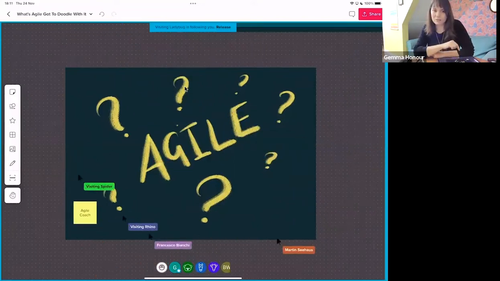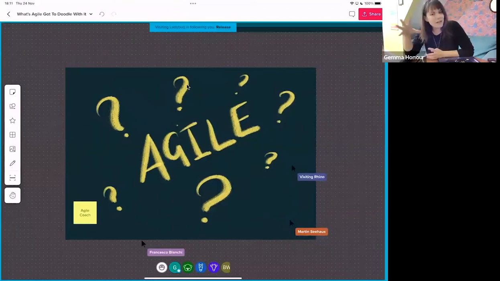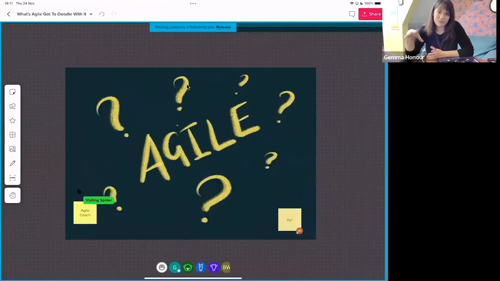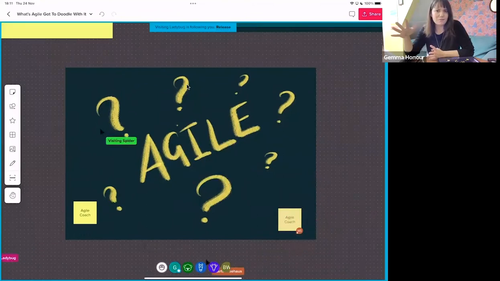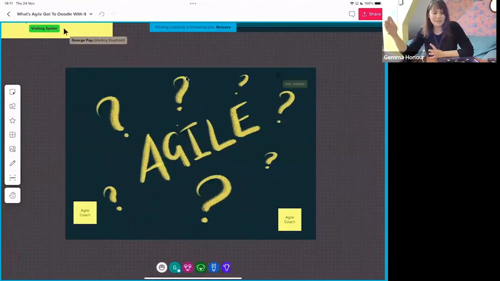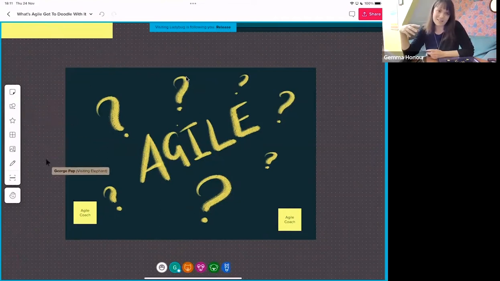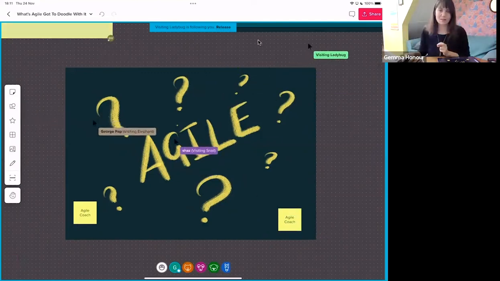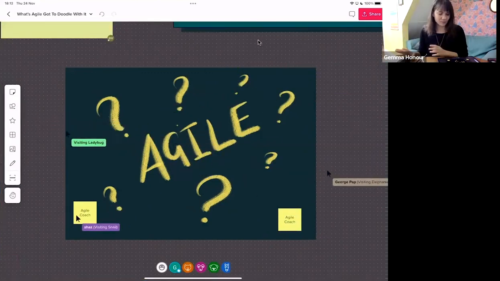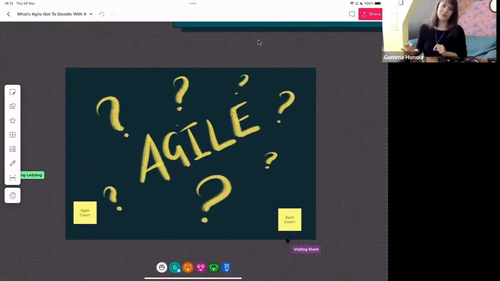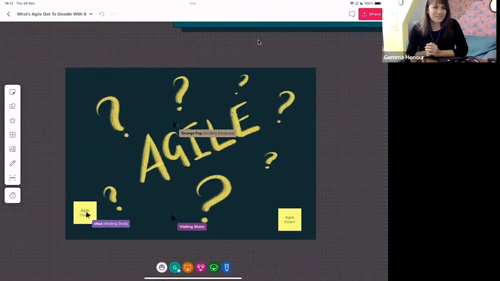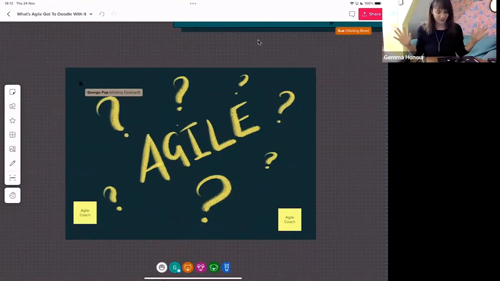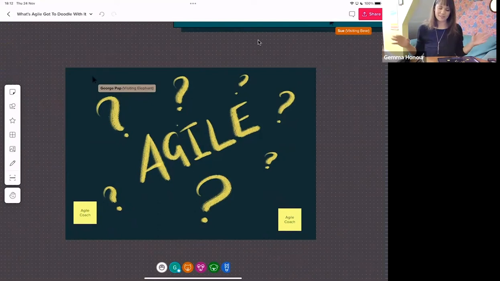If you're using the mural, all you have to do is double tap and you should be able to create a little sticky. I've been an Agile coach for the last four or five years, and a Scrum Master before that. Before that, I was in software testing, and I also did a little bit of sysadmin for my sins. And probably the secret I should share is that at one point I was actually an IT project manager. So as you can see, I've had a wiggly career through the IT world, and that has taken me into Agile.